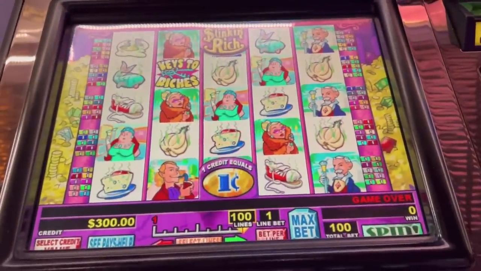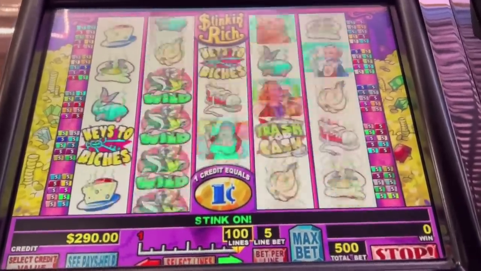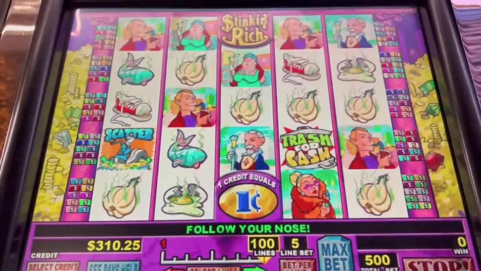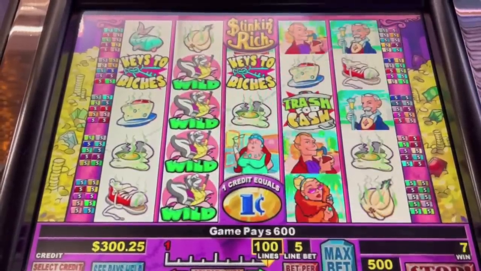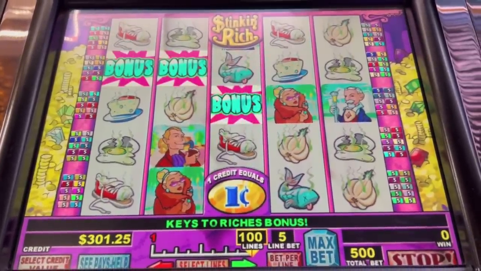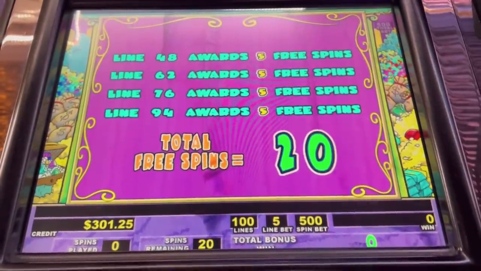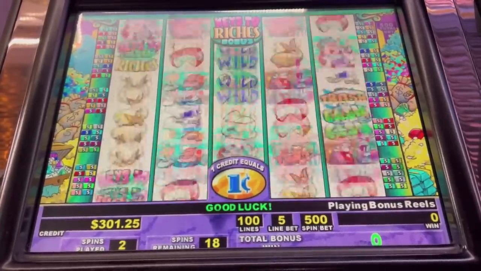Peppermill. This machine, the max bet's $5, so we're going to do that. And hope you're not stinking. Yeah, keep those wilds coming. That came quick. Okay, you know what we want? Three long rows of wilds, and this has got rocks.